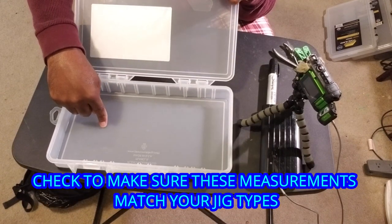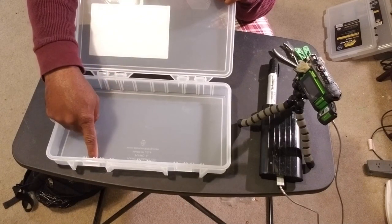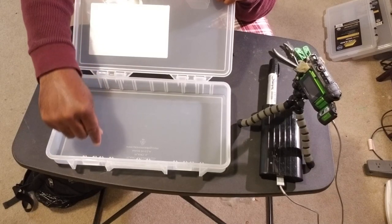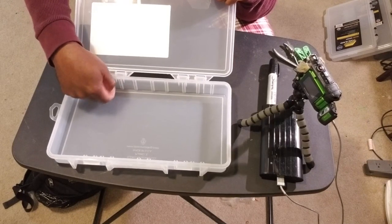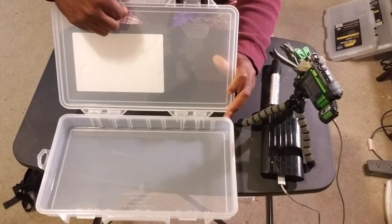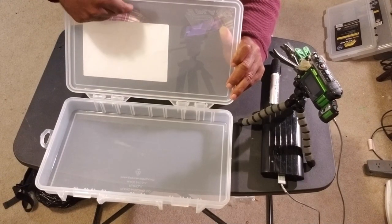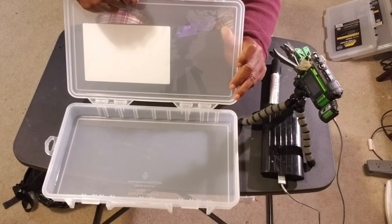Okay, on the bottom of the box, we're going to measure from the hinge side back on all of the styrofoam. All the measurements are going to be from the hinge side for this styrofoam, this styrofoam, this styrofoam. We're going to put four in here. And the measurement for the front of the styrofoam is going to be from this side. However, on the lid, the measurement's going to come from the latch side. And I have the hinge labeled at the bottom of the lid, okay? So all of the measurements for the styrofoam that goes on the lid would be from the latch side, okay?